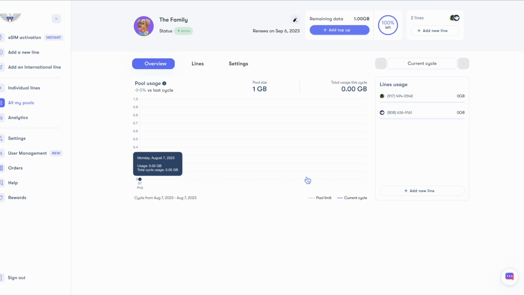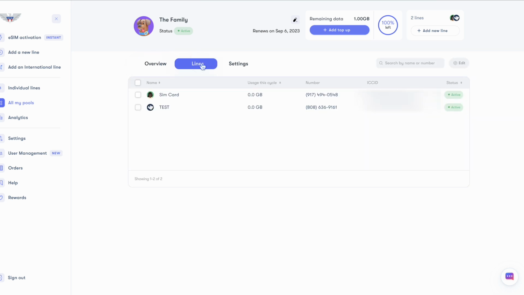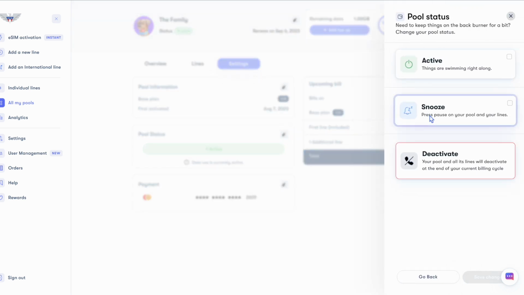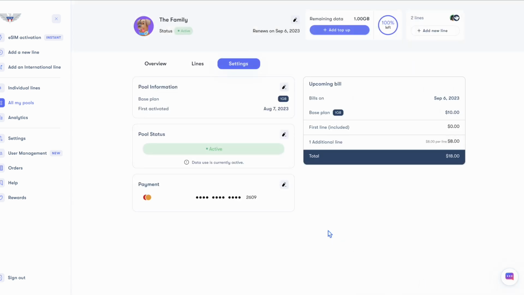View your data usage and see how it stacks up versus the last period to view trends over time. With this info, you can decide whether you need more or fewer gigabytes of data next month. Jump onto the Lines tab to see how each line is behaving. You can also find the unique ICC ID code, status, and individual usage info. Finally, we have settings where you can change your plan, change the status of your line from active to snoozing, or deactivate your service altogether. It's only been a few minutes though, so I'd hate to see you go. You can also change your payment method here at the bottom.